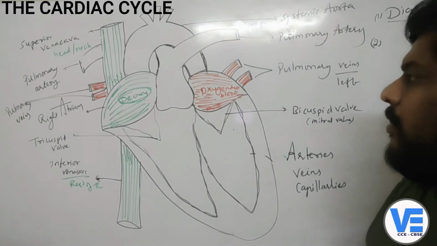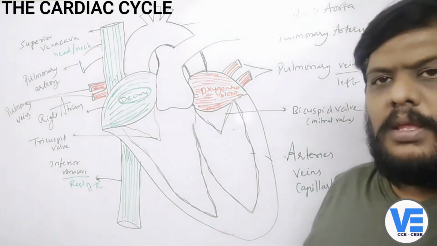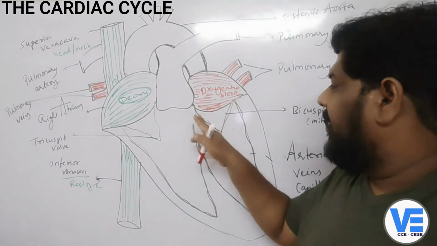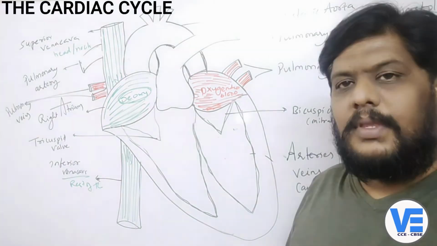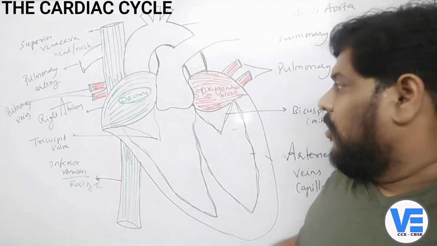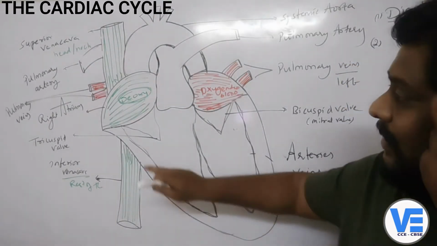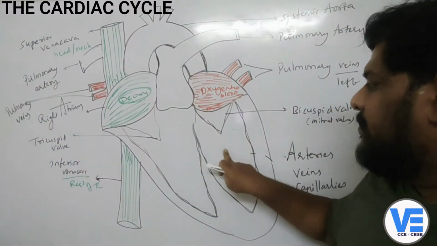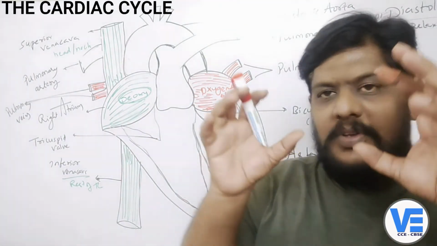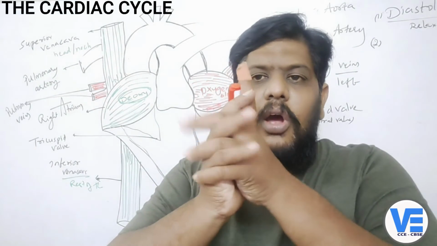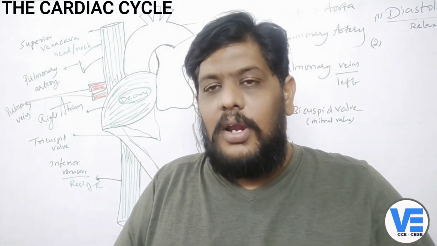Okay. Now coming to the next part. Now what is in the auricles here? What is in the right auricle? Deoxygenated blood. What is in the left auricle? There is oxygenated blood. Now this blood has to come into the ventricles. That means these both auricles, okay, they should contract now. So what is that contraction called as?